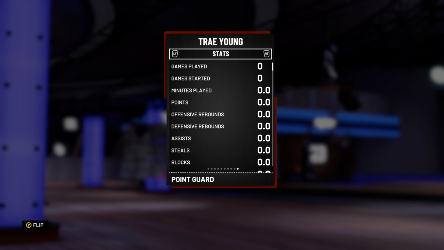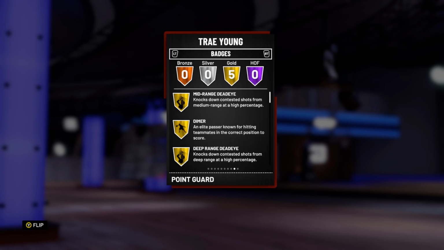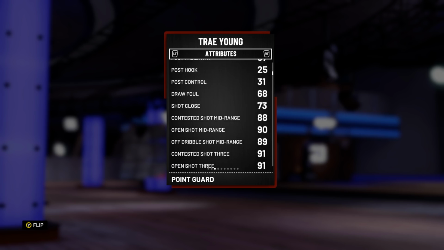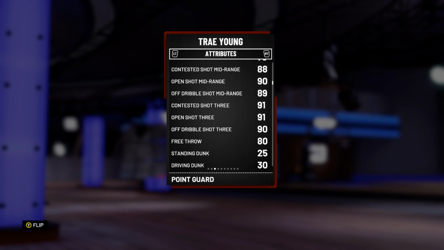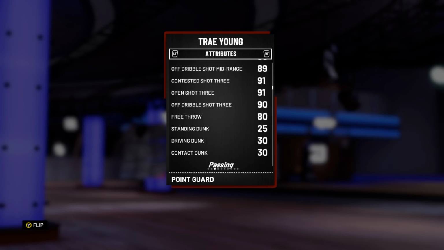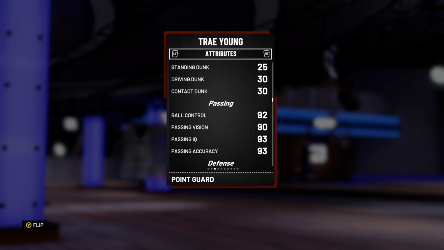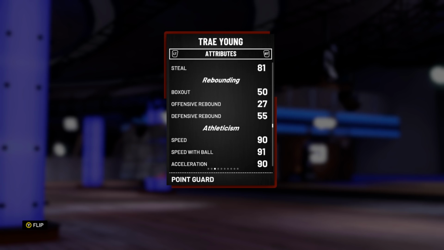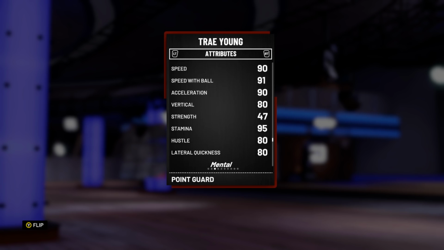So this Trae Young is 6'2", obviously he's Trae Young. 5 gold badges: gold dimer, mid-range Jedi, deep range Jedi, limitless range, catch and shoot. He's also got an open shot mid of 88, open shot 3 of 91, which is good. His release is really nice as well, and he kind of almost feels like Amethyst Steph Curry, very similar. 92 ball control, really good passing stats as well. He's got 90 speed, 91 speed ball, 90 acceleration, which is really good.